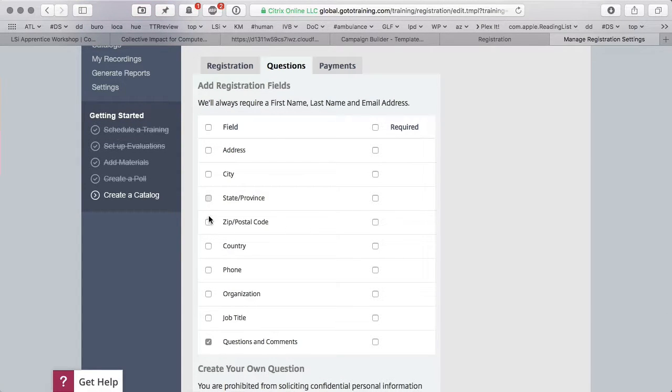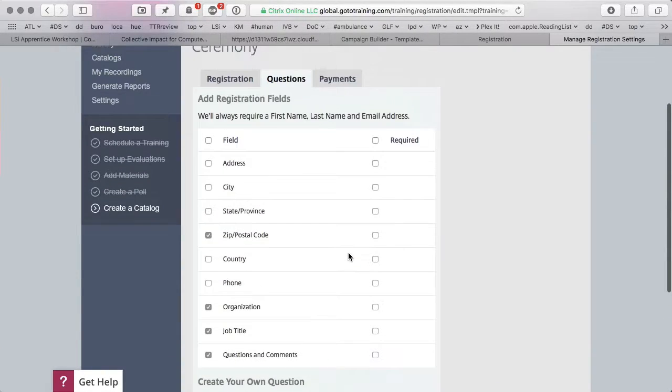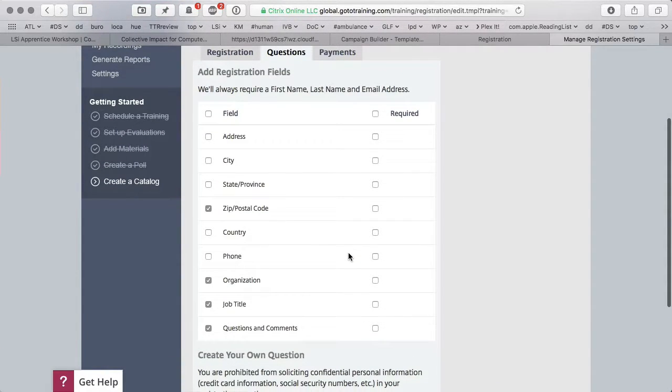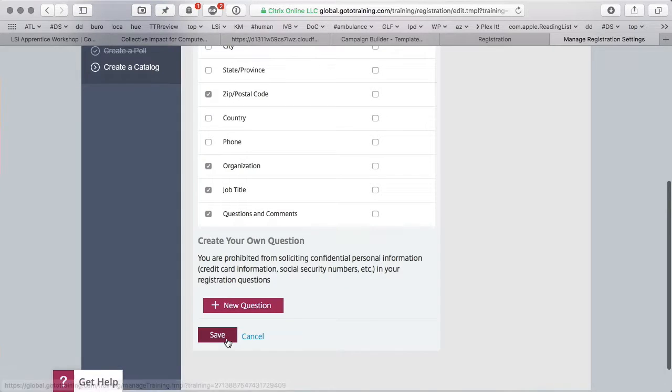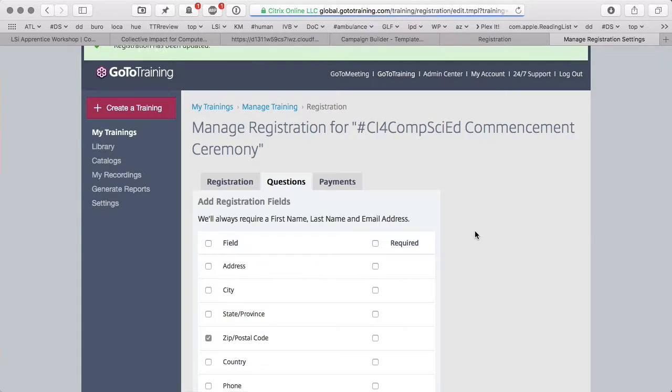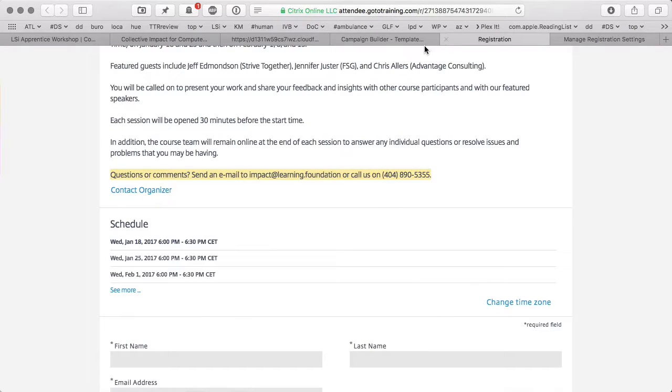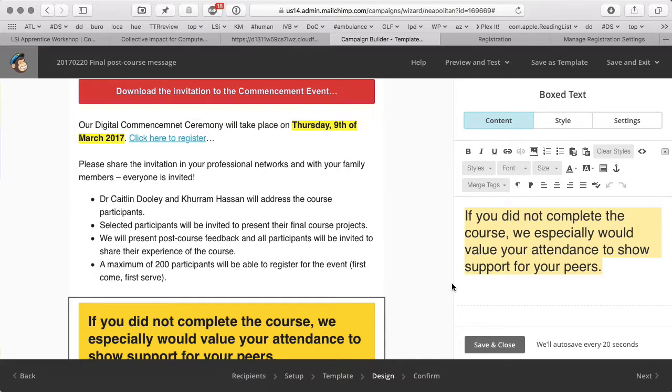Actually, in the US, we just ask for the zip code, the organization, and maybe the job title. Questions and comments. Are any of those required? No, let's just leave it optional. We don't want to close it off. Okay, so I think we just want to make sure, before we send that mail to 175 people, that we actually are on top of things here.